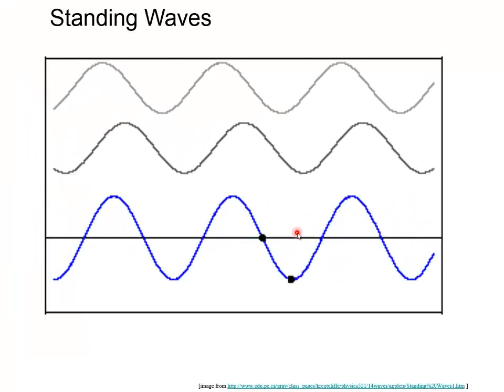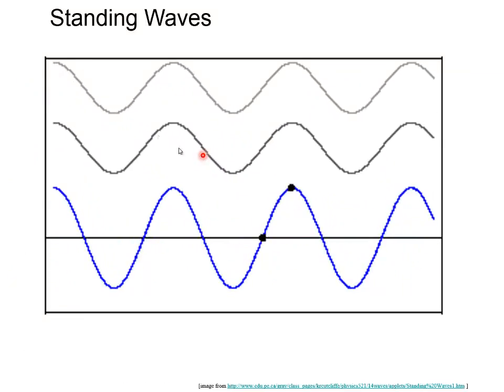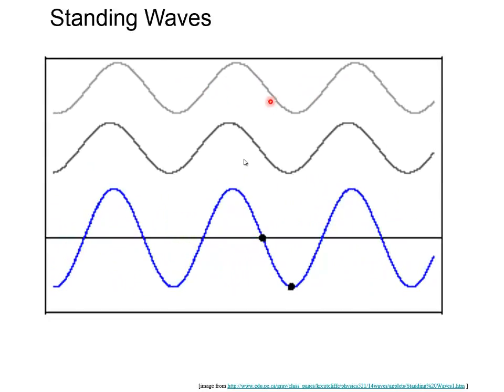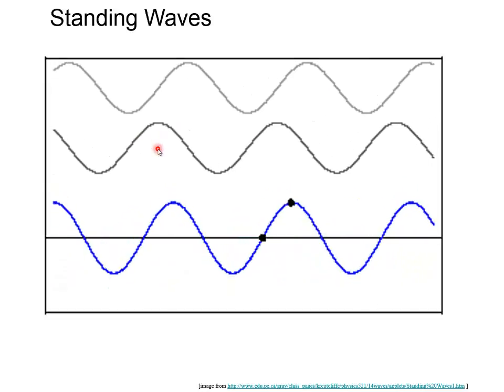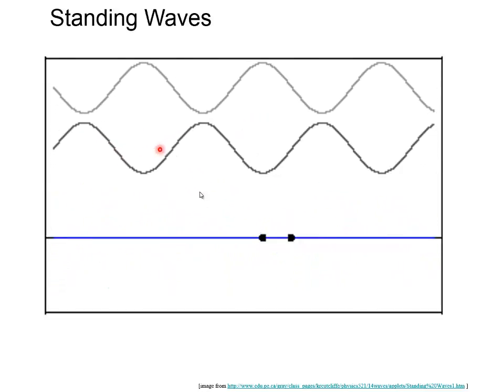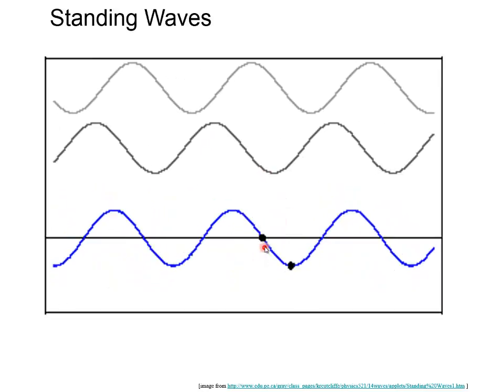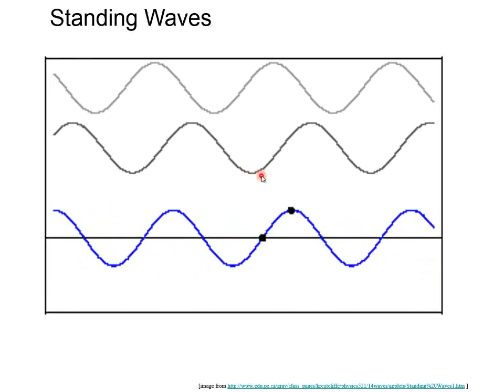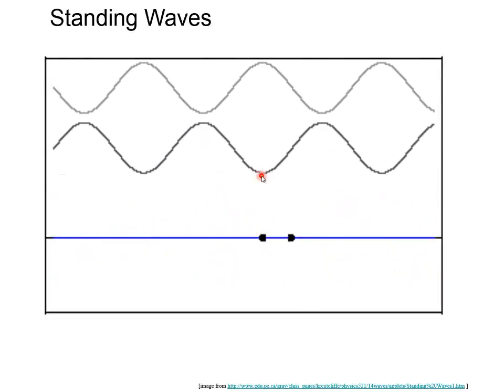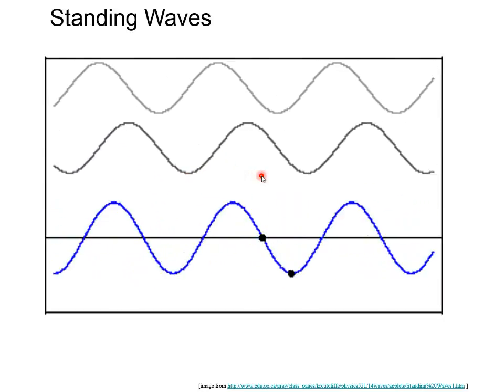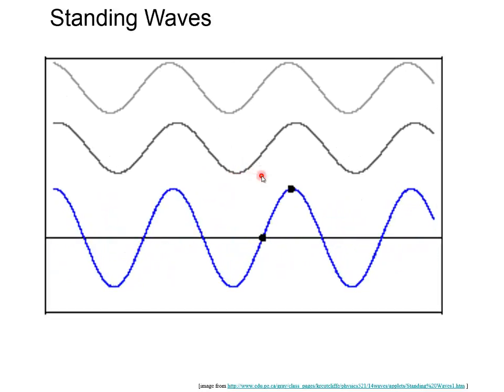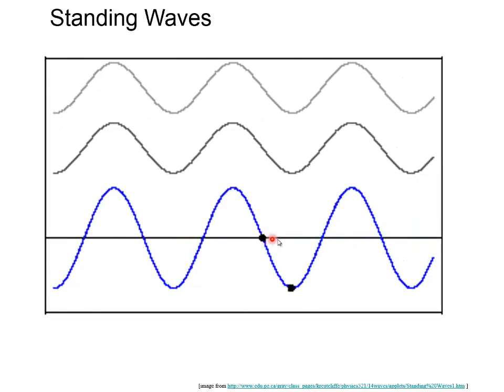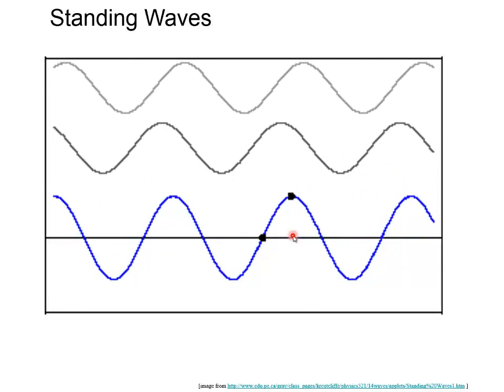So it's a little easier to see this with an animation. These are the two, these two gray waves are showing the two sine waves that are being added up, one going to the right, one going to the left, but they have the same amplitude and the same wavelength. When you sum these, you'll notice that at this particular point, the waves are always out of phase. Whenever you have a crest from the bottom wave, that meets with a trough from the top wave, or if you get a trough from the bottom wave, it meets with a crest to the top wave. So this is always, at this point, destructive interference. Whereas at this point, you get constructive interference.